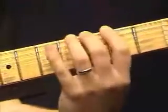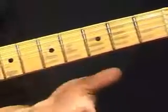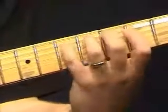All we're trying to do is just work these fingers. And it prepares us for different kinds of situations, different kinds of picking situations, different kinds of scale positions, different fingerings and stuff. So that's the goal here.